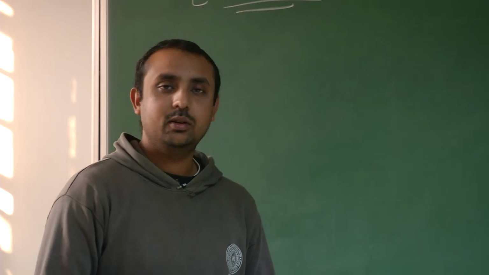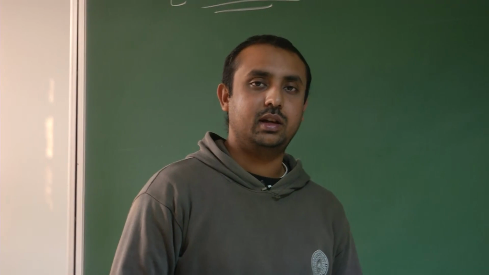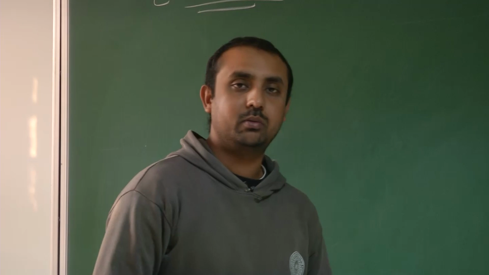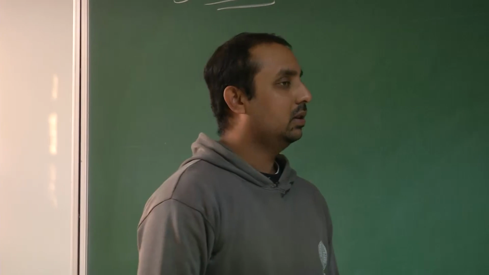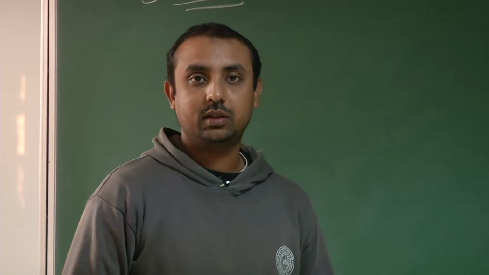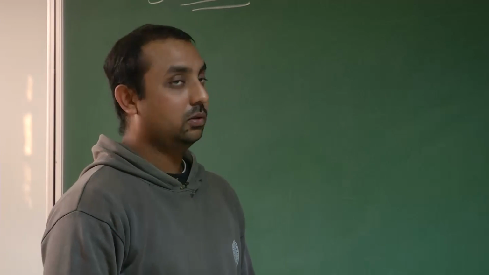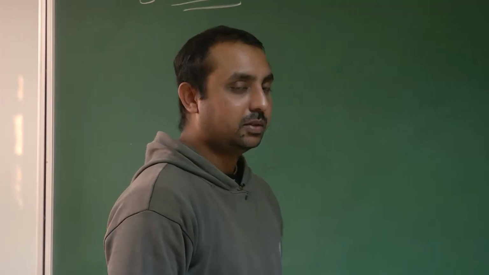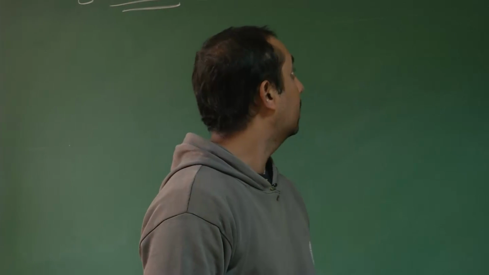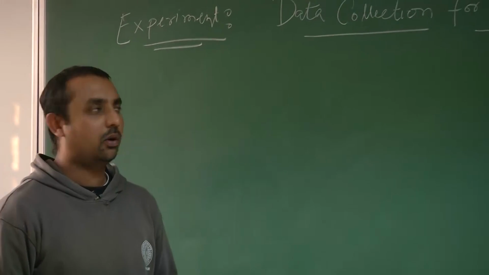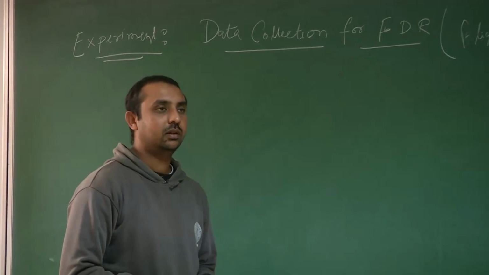Friends, in your previous lectures and experiments, you might have seen how to calibrate a control surface, how to measure the center of gravity, and what the relationship is between deflection of a control surface and voltage. So now today we'll be seeing an experiment on how to collect data from an FDR. As it is a very common name, FDR means flight data recorder.